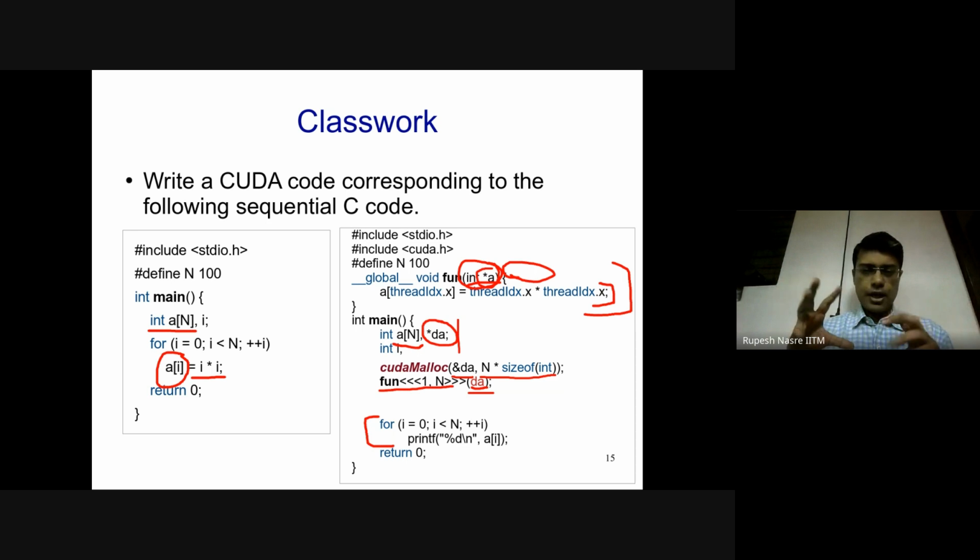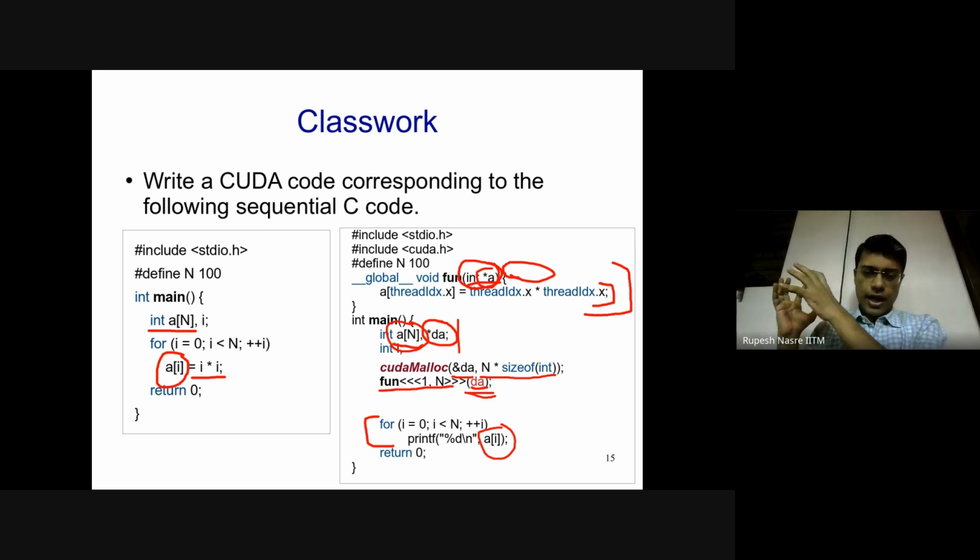Once this memory is allocated, we can pass it to the function like this kernel, as we have done at this stage. But then this is populating the memory in the GPU, which DA is pointing to. I would like these squares to be printed finally from the CPU. So therefore, since these memories are different, by the time you are populating this DA using this A, our A inside main is untouched. There is nothing written so far to our CPU memory. Everything is getting written in the GPU memory.